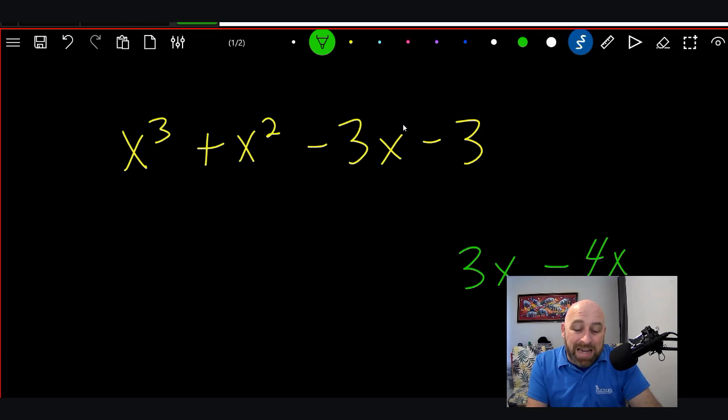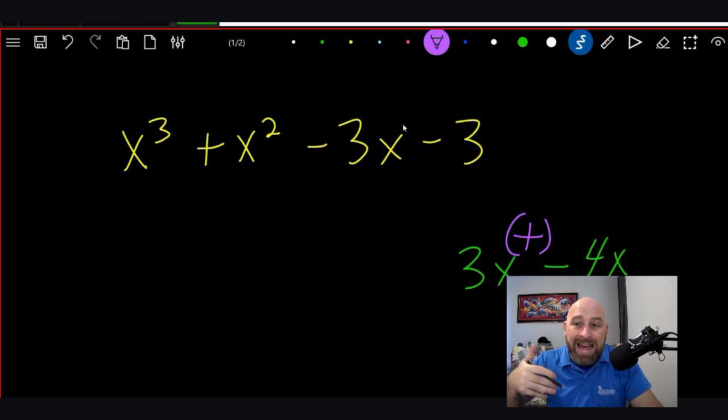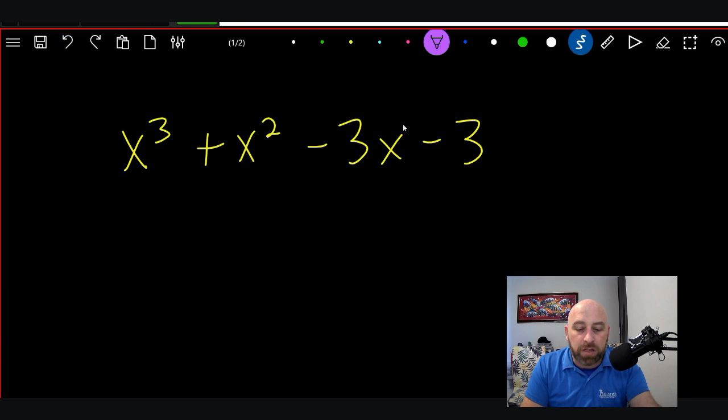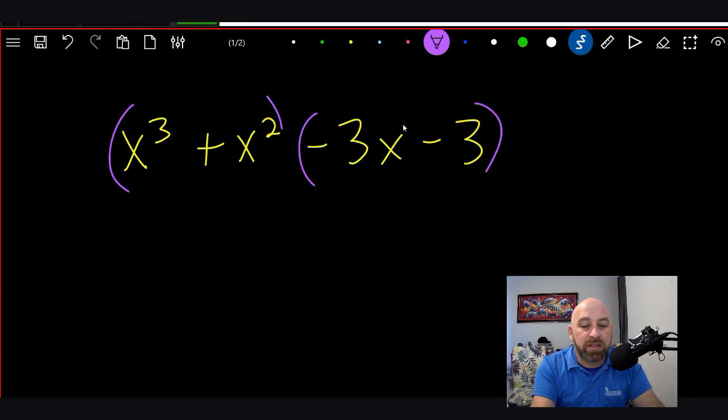But what is that really? Well, that's really 3x plus a minus 4x. You're adding a negative 4x to it. So here's what happens when we put this sign right here. When we put these in parentheses, we have to add a plus sign there, okay? And the reason we have to add a plus sign there is because of the whole undistributing thing that's going to happen, and you'll see what happens in just a second. But that plus sign is important there. We can't just leave it out, all right?